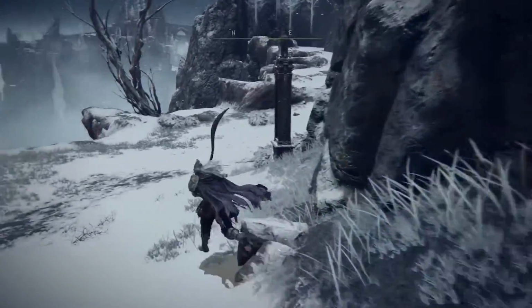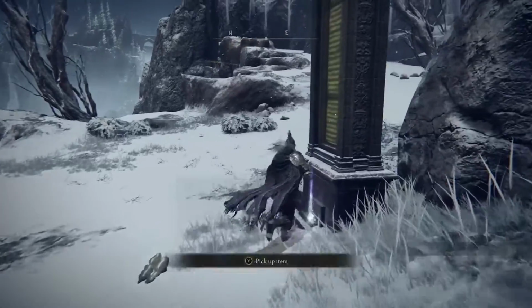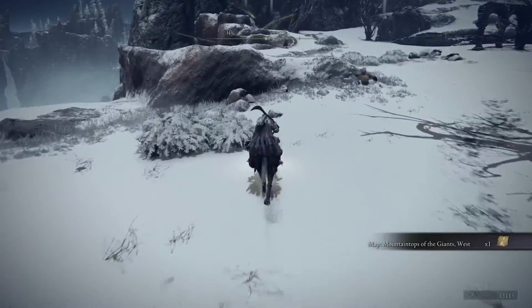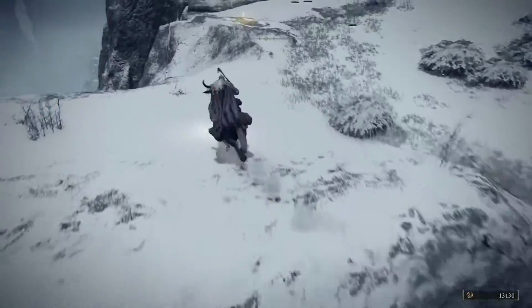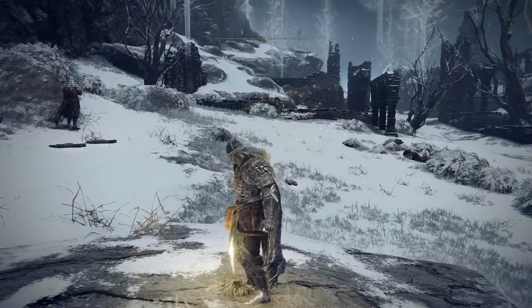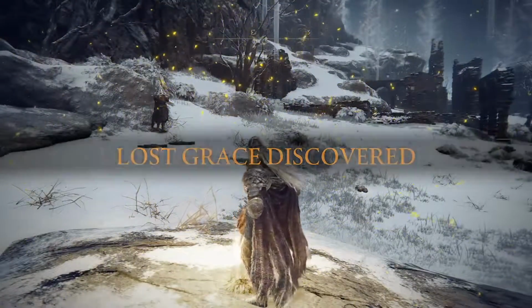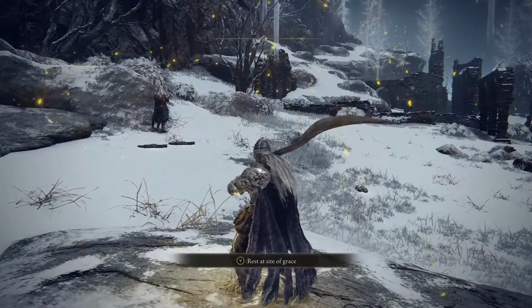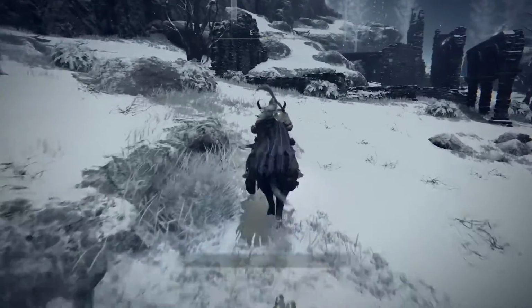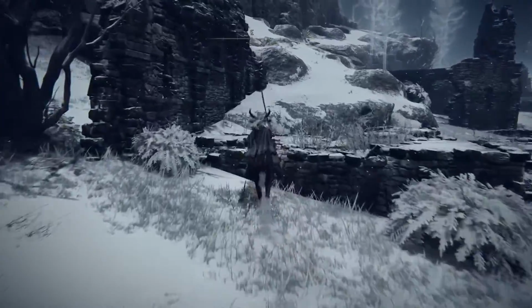Jump down here, get the map. And you can pick up the map on the horse. I like to jump off the horse to pick things up just because it feels a little better to pick them up. Otherwise, it sometimes can miss items like that. So get the map, get the grace, and we're going to ride right to the cross bridge. So just right up here.